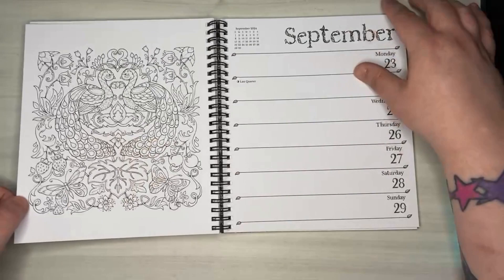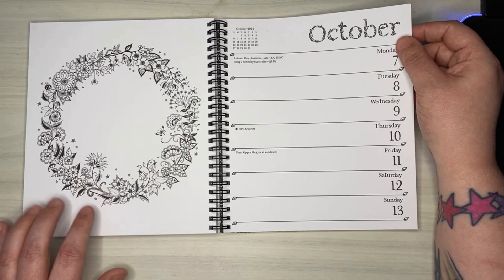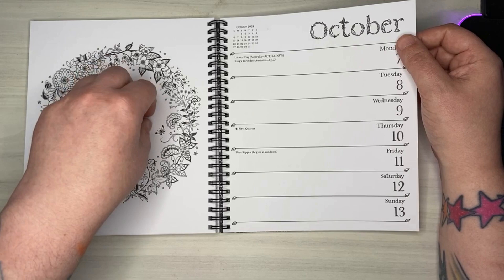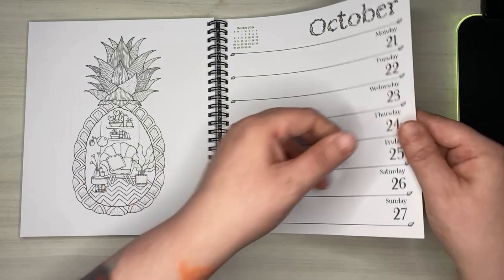We're getting into the spooky season — it's very ornate. This is a great opportunity to make colors pop because there's not a lot around it and it has space in the center, so you could do one background on the inside and one on the outside. Good practice. Same with the jellyfish. Oh, and there's a nice little sugar skull for Halloween week, and a little spider too.